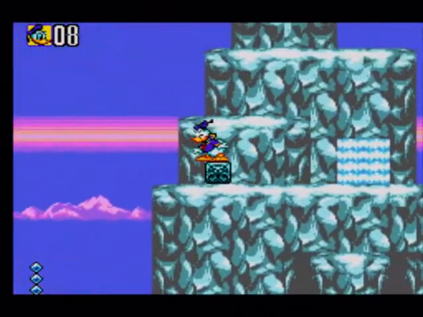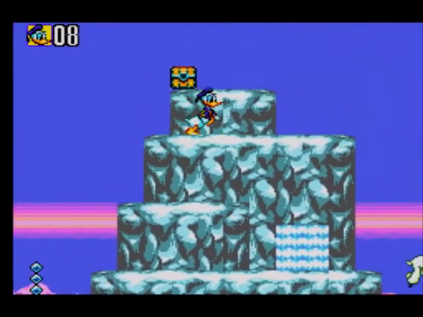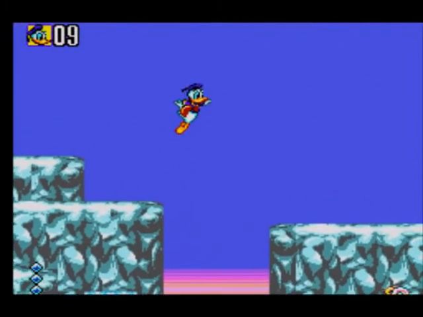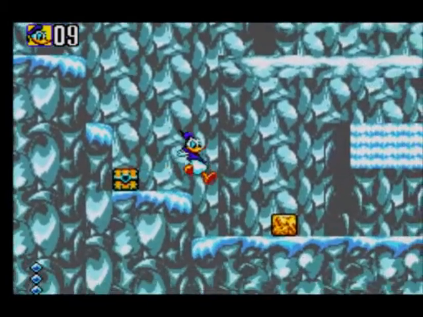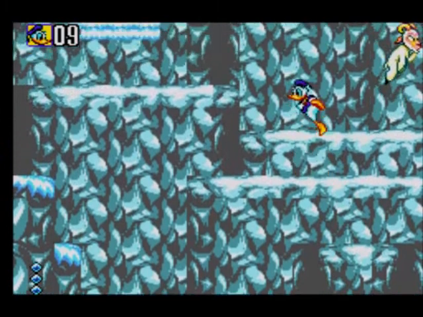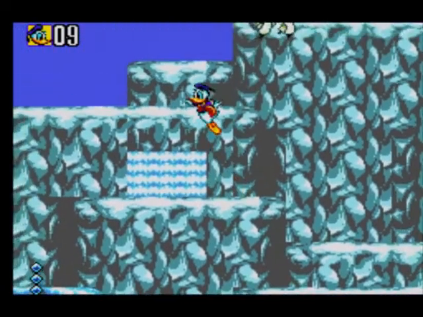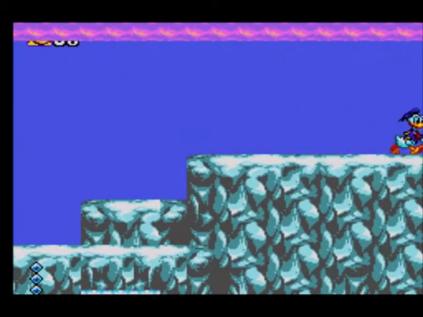Careful of that. A goat knocks that down to try and hurt you. Up here is another life, I think. Don't think this gap is possible. At least I've never made it. Go down here. There's another thing in here. Gem. Wait for the goat to knock the snow down. Then that's the end of the first part of this level.